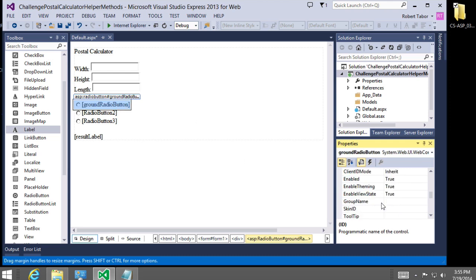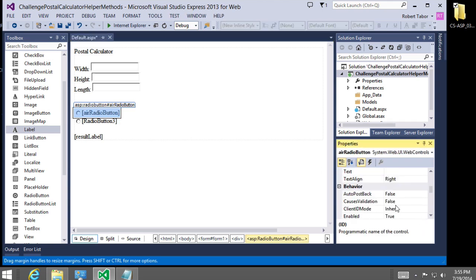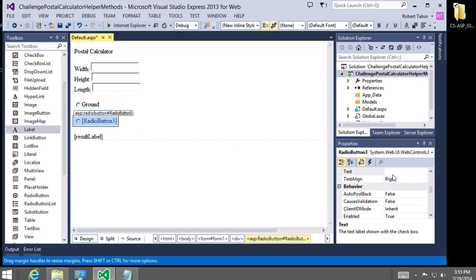And here, let's go ahead and change the text. We want this to just say the word ground. Then we'll go air. And go up here to type in air. And then finally, next day.